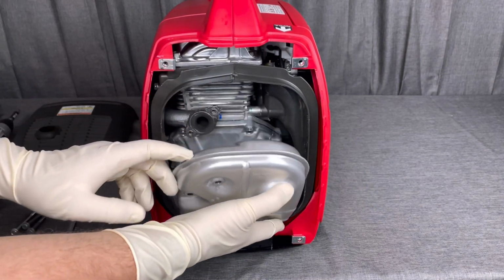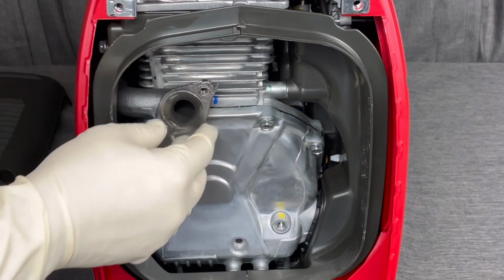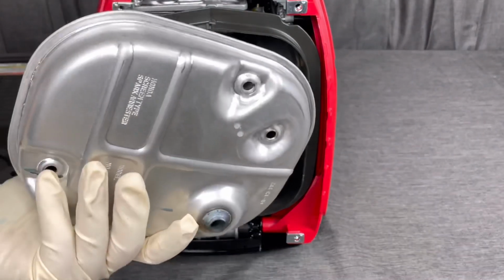So as we pop this off, sometimes it'll fall off or it'll just stay right there on the muffler. So you can see it's still there, so we're not going to mess with it. But sometimes you'll even see it on the muffler side as well. So we'll go ahead and pop out our little screen. And that's the part we're going to clean.